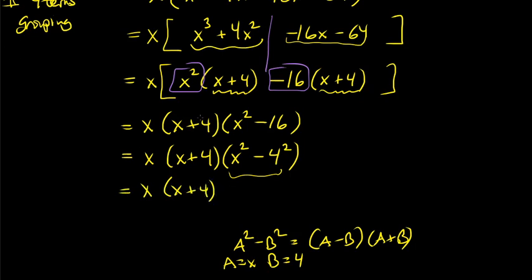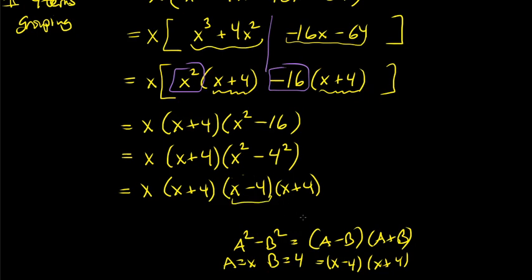So, yep, we should be able to factor, let's see if I can erase this. Yep, we should be able to factor this as x minus 4 times x plus 4. Right? That's just a minus b times a plus b. Right. And even though 4 is a perfect square, right, it's not x squared minus 4. So it's not the difference of 2 perfect squares here. Although, yep, if this were x squared, you could go further, right? You could do x plus 2 times x minus 2. Not in this case. So that should be it.